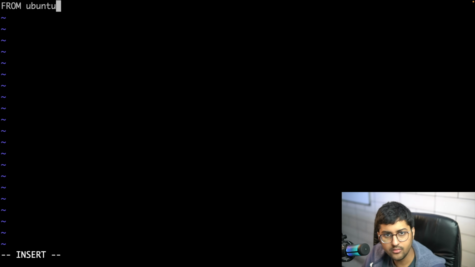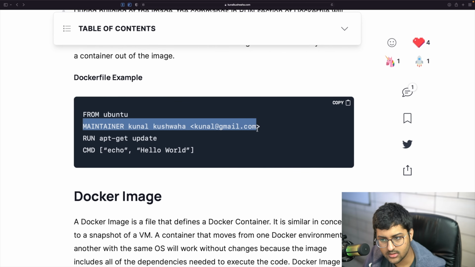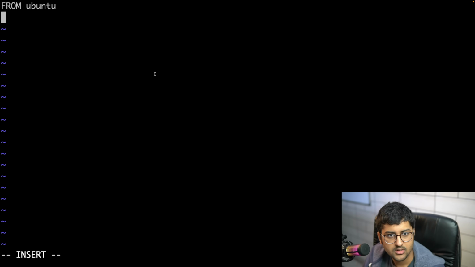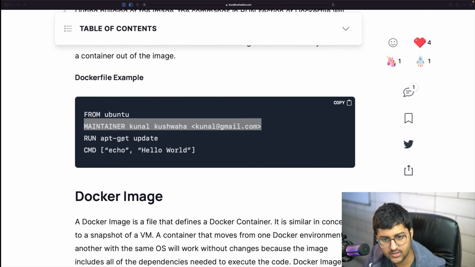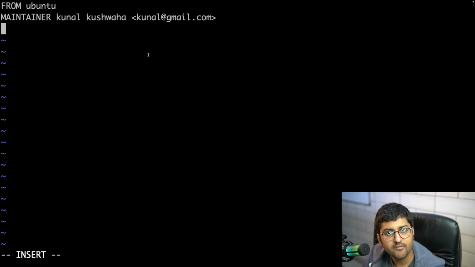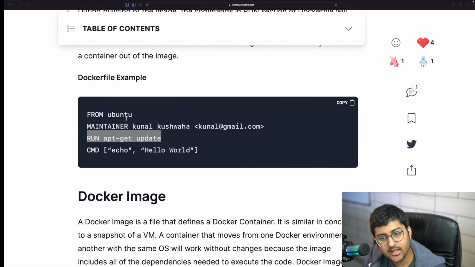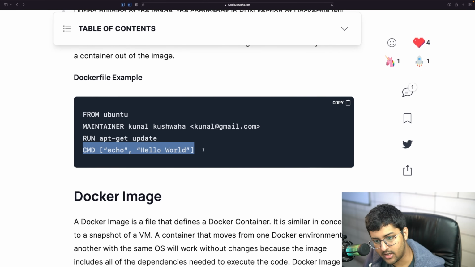I'm going to write it down: FROM ubuntu. This is like my maintainer, so I'm, let's say, Kunal. Just putting some random name over here for documentation purposes. RUN this command. While the container is being created, it will run this command. Since it's Ubuntu, there's a very popular command, apt-get update. It will run that after the container is being created.